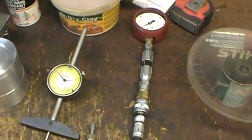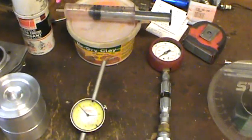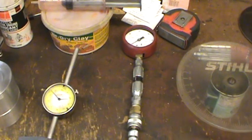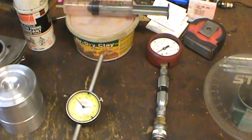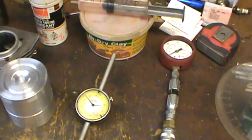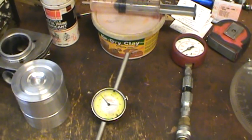Let's say we're at 175 pounds and we want to go to 200 pounds. I'll take some clay and stick it in the exhaust port on top of the piston, smeared in the center of the piston so it's not in the squish band, and flattened enough so it's not going to hit anything. I'll do another compression test and keep adjusting — putting some in, taking some out — until I get my desired compression using clay.